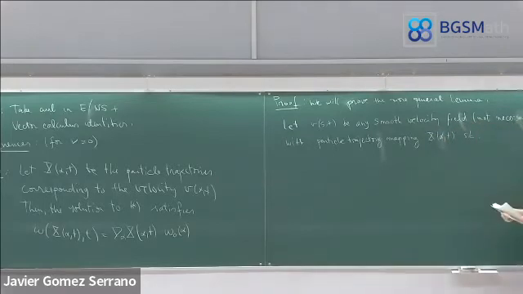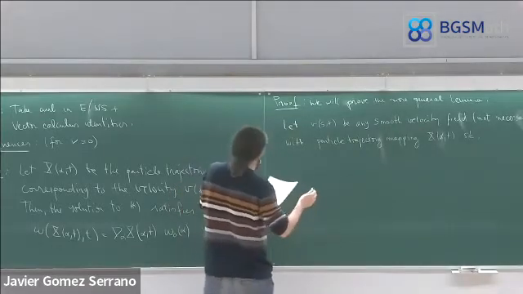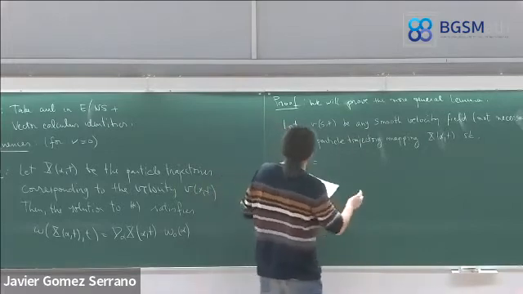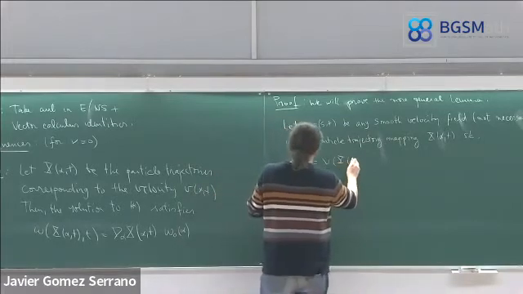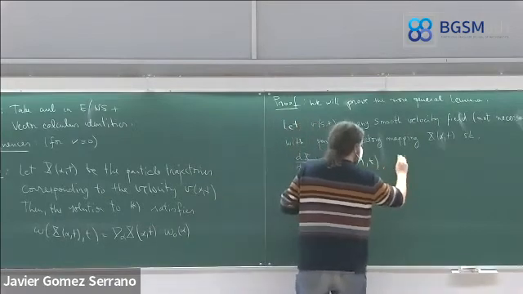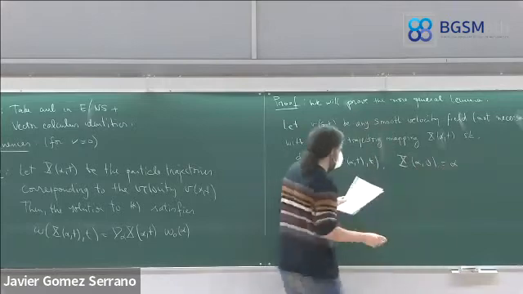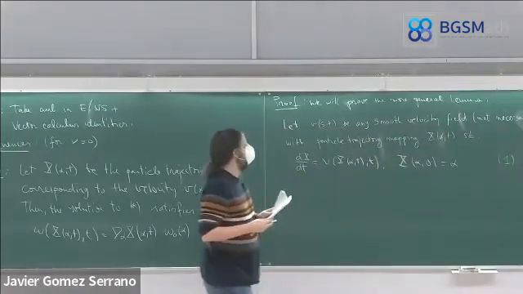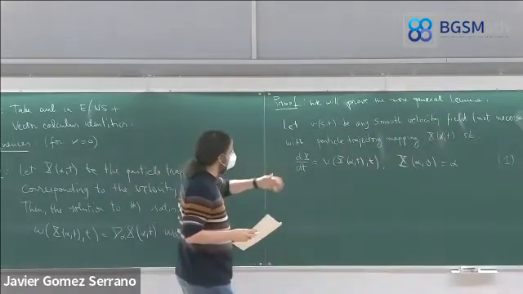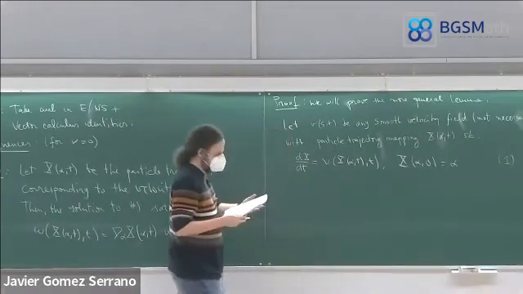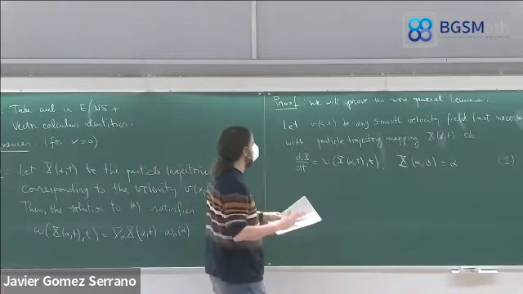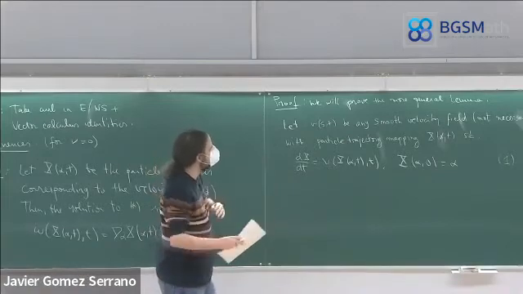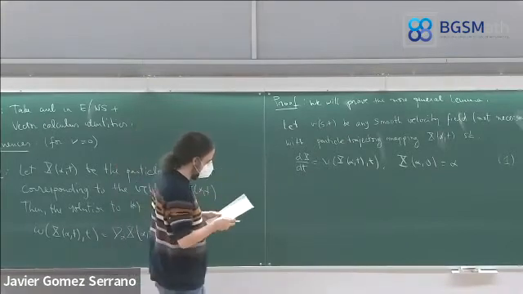So x satisfies what we would expect. dX/dt moves along the trajectories according to the velocity v. Of course, X at time 0 is wherever I put the map. So this is simply the particle trajectory equation, the equation for the particle trajectory mapping, capital X, according to the velocity v, which can be anything as long as I don't have any problems differentiating. I'm not going to enter into these low regularity issues.